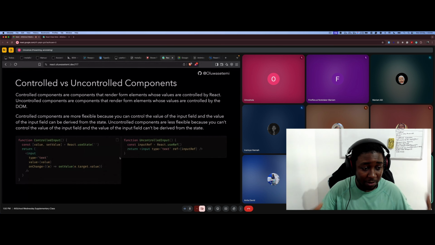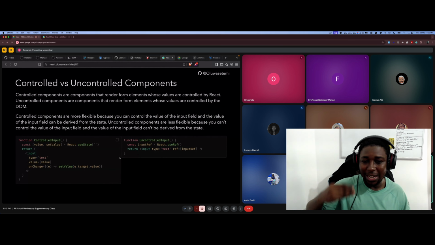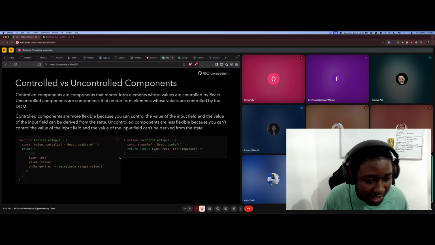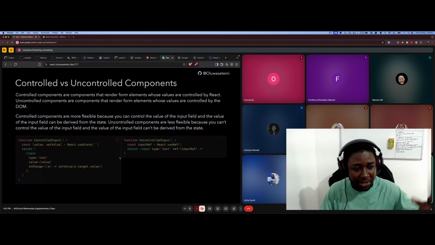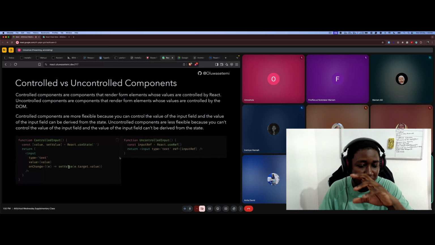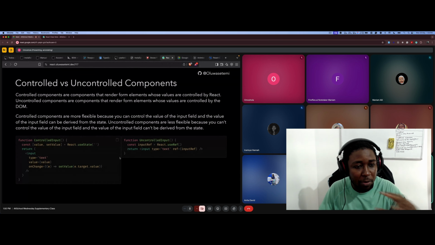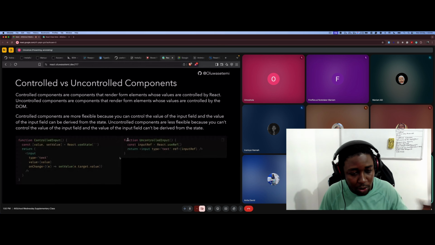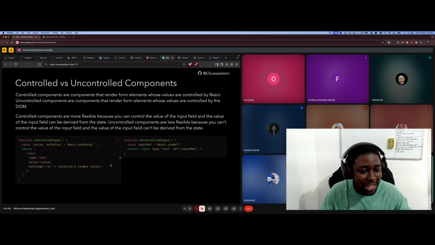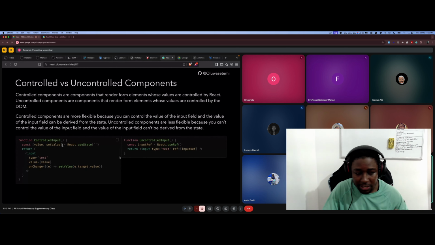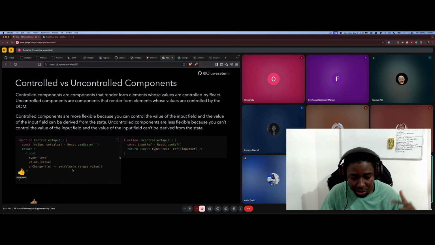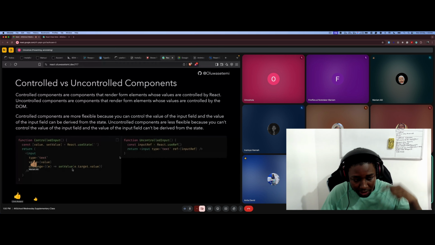So anywhere you see an input, whether it's a select or a text area, and you can see a value and a handler to change that value, then it means it's React that is controlling it. And that's why we call that category of component what? Controlled component. So anytime the onChange is fired, the component is going to re-render, true or false? Anytime the onChange or the event is fired, the component will re-render, right?